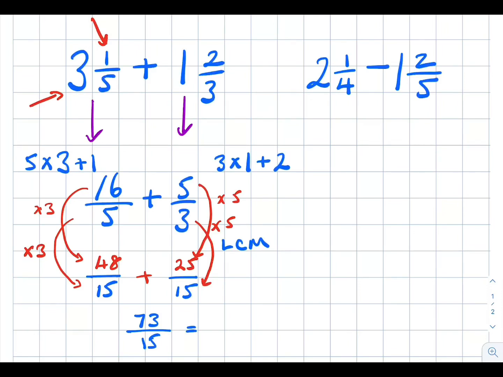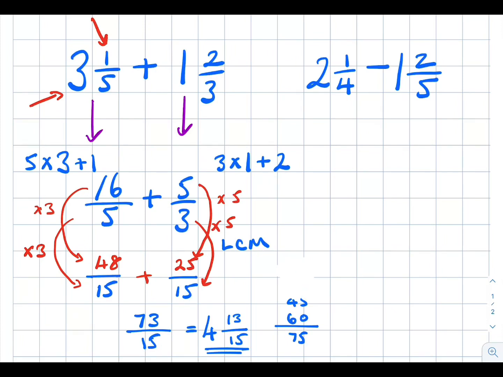You need to work out how many 15s you can make out of 73. Well, if it helps, just write it out: 15, 30, 45, 60, and then the next one's 75. Well, the cut-off point's there. So we can make 4 whole 15s out of 73. Then there's a remainder of 13, and then you can write that over the denominator. So there's your answer, 4 whole ones and 13/15.